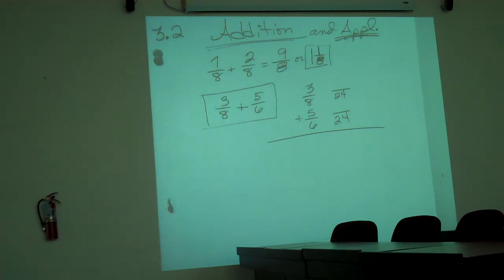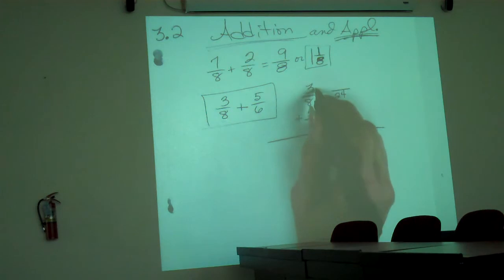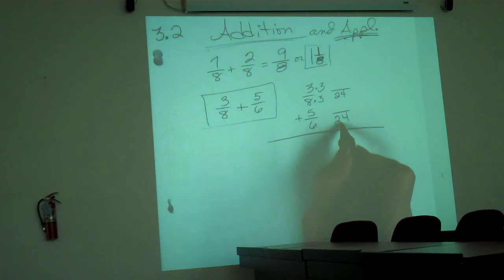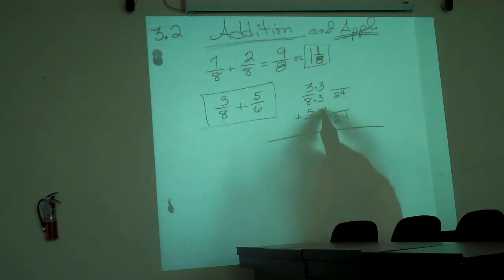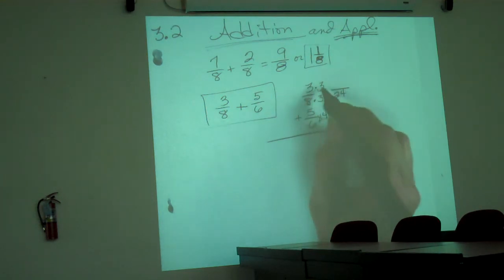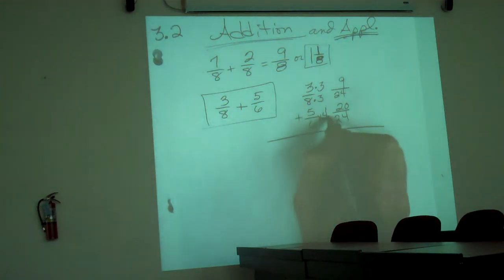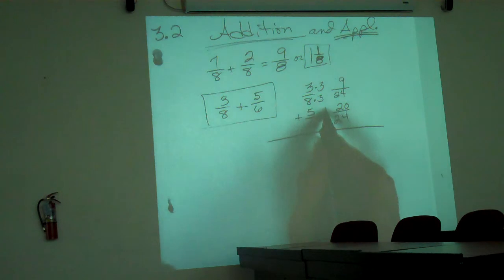Okay, now that you have the 24 on there, what did you multiply 8 by to get 24? Actually write it next to it, okay? Some people just write it once, that's okay, as long as you write what you multiplied. 6 times what is 24? 4. Times 4. You can just put it right here if you want. I like putting it on the top and bottom. But if you want to just write it once, at least write what you multiply by, okay? 5 times 4 is 20. 3 times 3 is 9. You can do it if you want to, but I like it on the top and bottom.